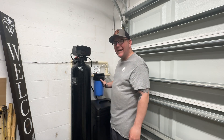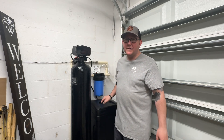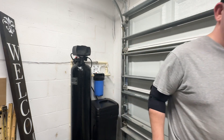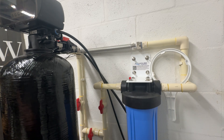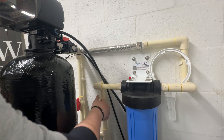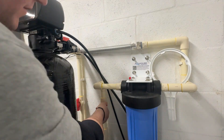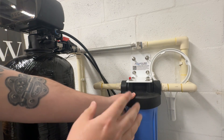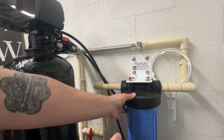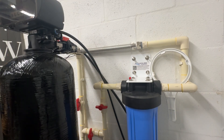We did plumb this in a way where we have to take this lid off. When you hit this purge valve, instead of hitting on the floor it should drain into the brine tank. The first thing you're going to want to do is shut off the supply line to the water filter itself. For us it's right here — we just turn this ball valve and now we've stopped the water flowing to it. There's still pressure built up, so the easiest way to relieve that pressure is to go to the nearest faucet and crank it on.